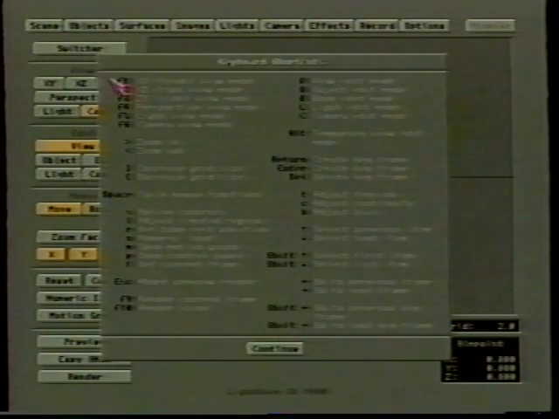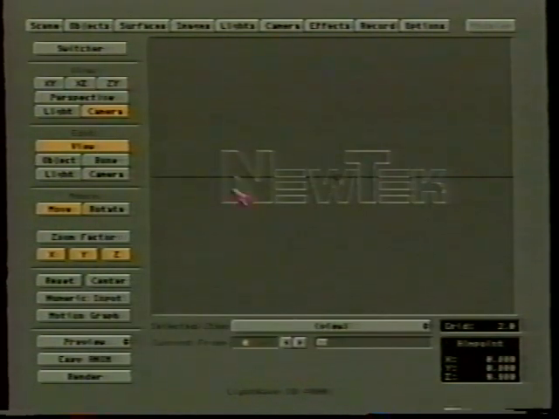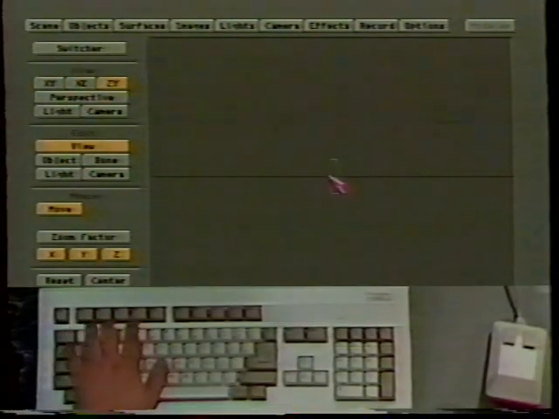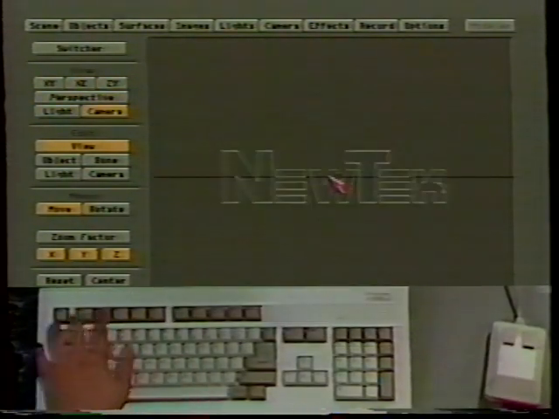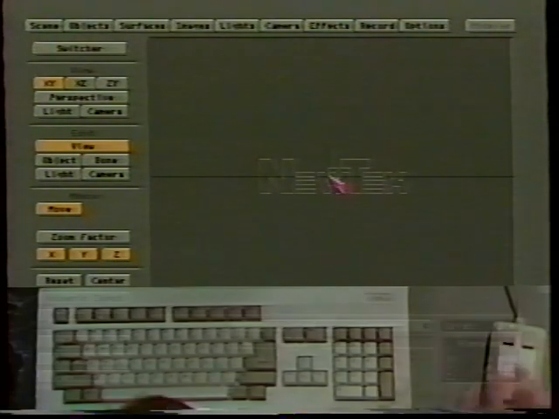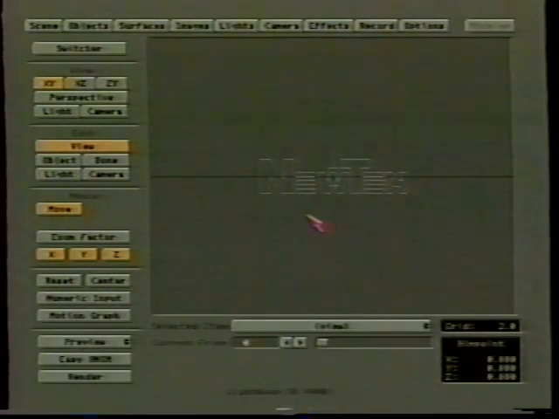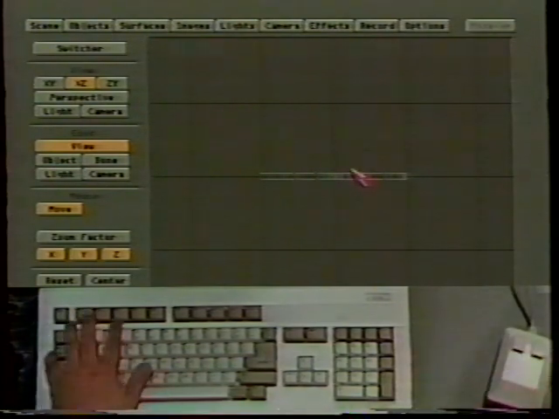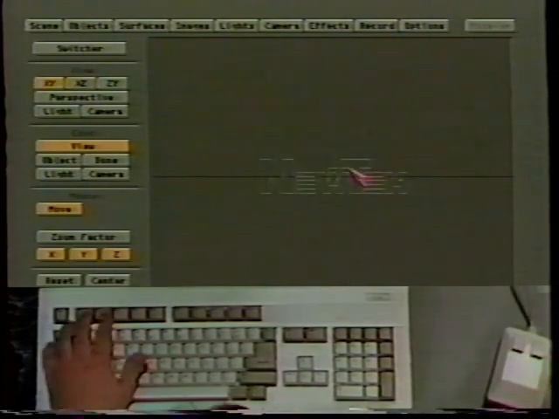What you'll find out here is when we hit the help key that the F1 through F6 keys, these first 6 keys, change your views. And you'll see instead of clicking here, we can also just use the function keys. And there's good reasons to do this. There's good reasons to get in the habit. And one of them is sometimes you're moving objects around in this window. If you want to quickly go to another view, you don't have to move over here, then switch back, and move over and then switch back. You can just zip around using the keys here.